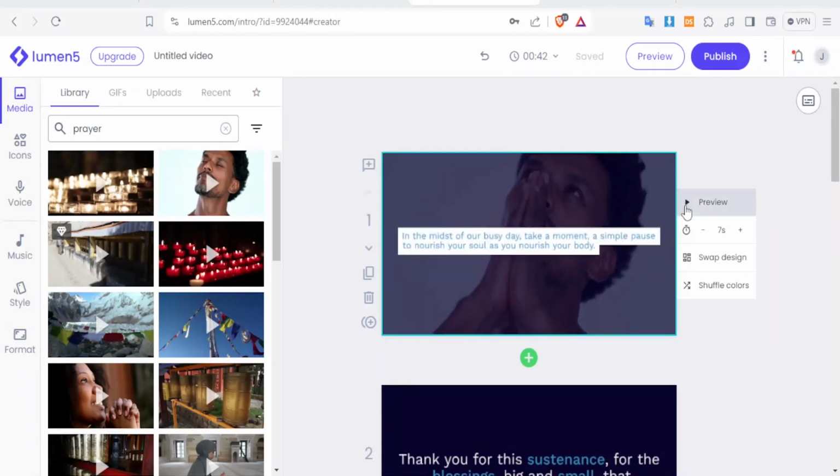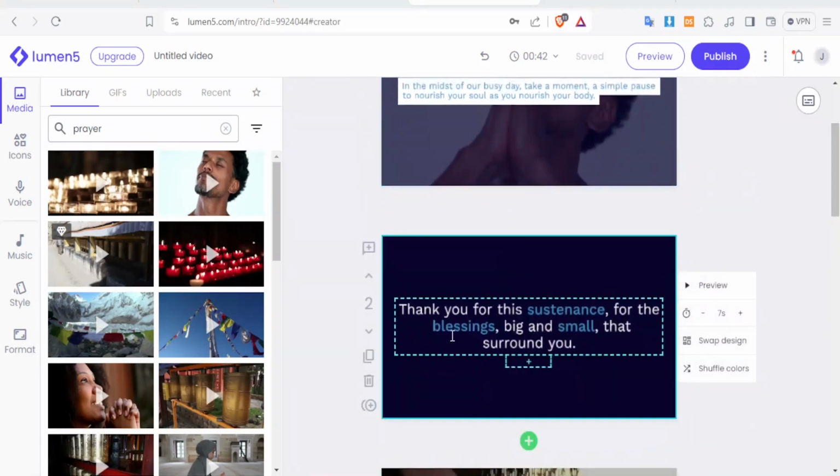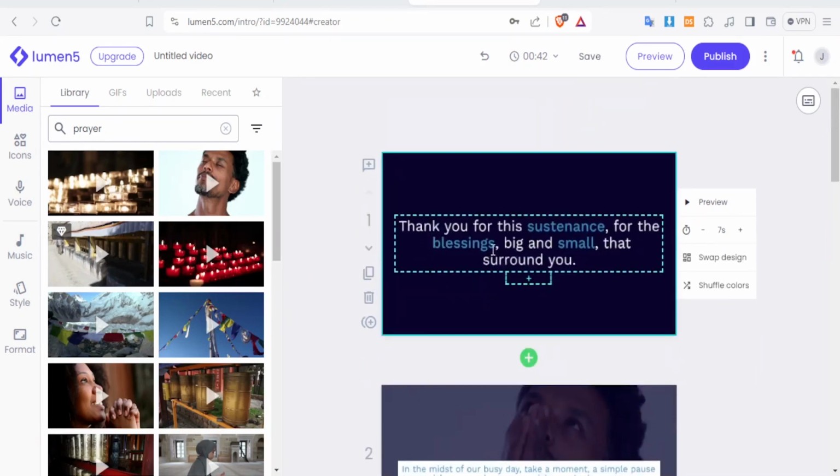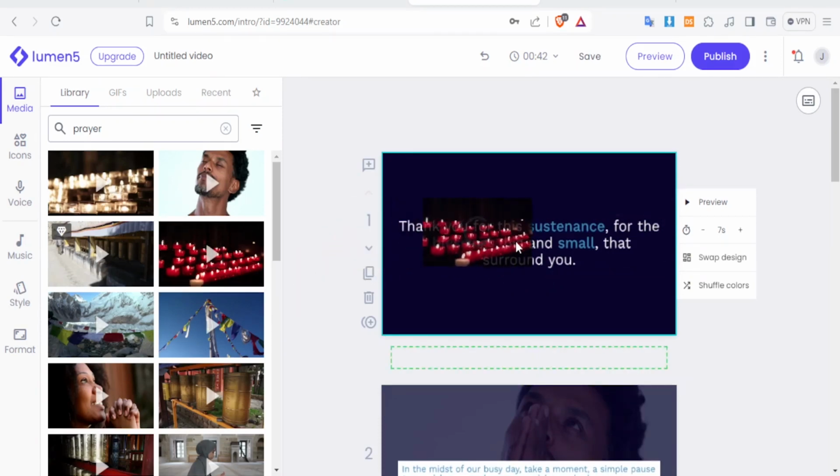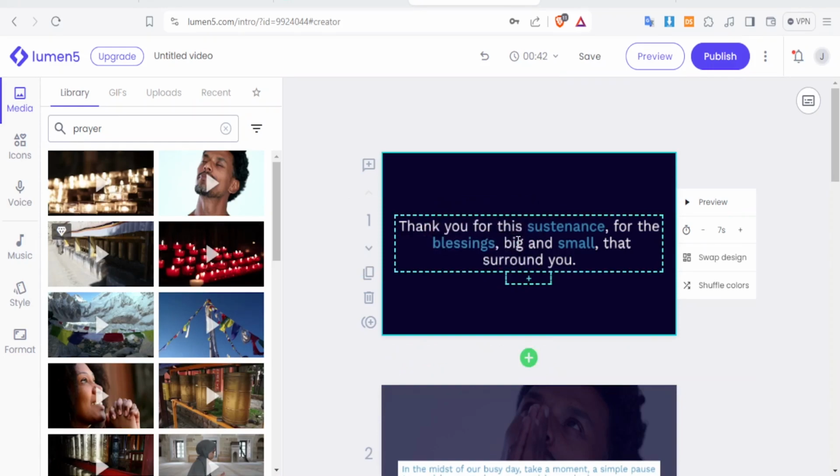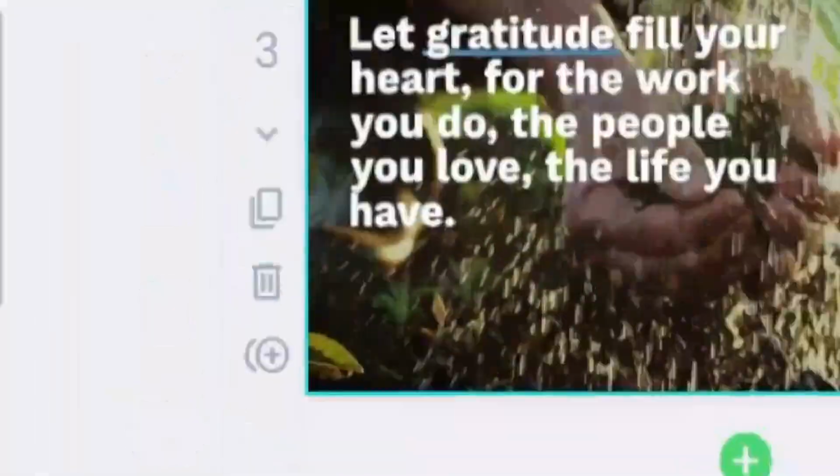Another thing you can do, you can rearrange these slides. For instance, I want to make this second slide to be the first one. I simply click on move to the top, or I can even drag it and drop. So let me just click on that. You notice now it becomes the first one here. I can also change its background by just clicking on those candles and just dropping them there and all that.